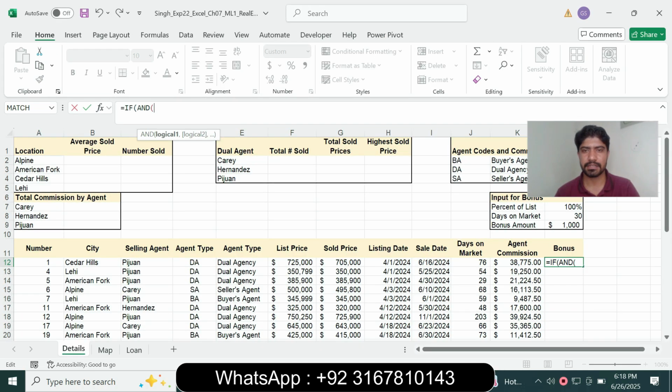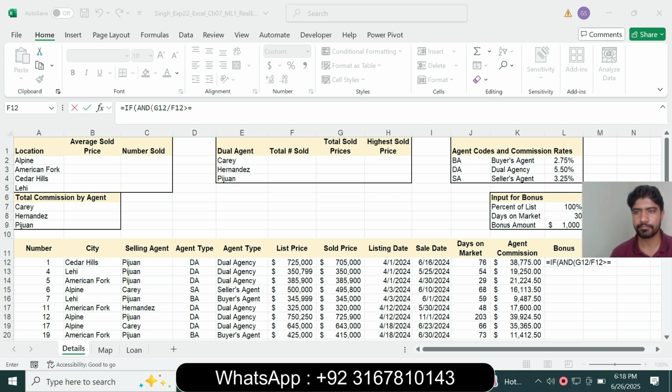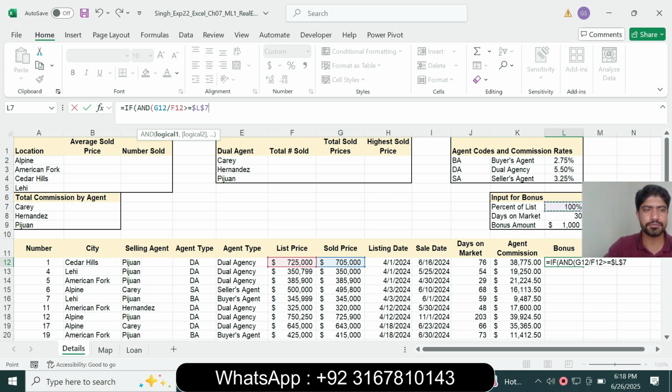So select G12 divided by F12 greater than or equal to L7. Select L7, which is the percent of list, and apply the absolute reference.